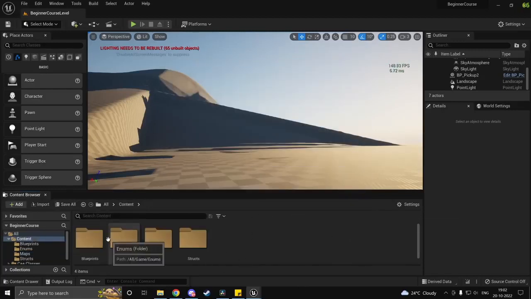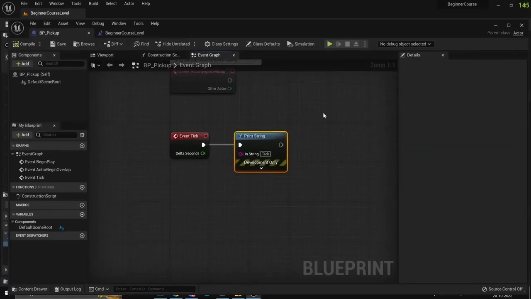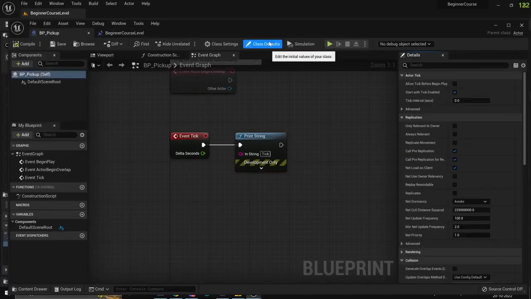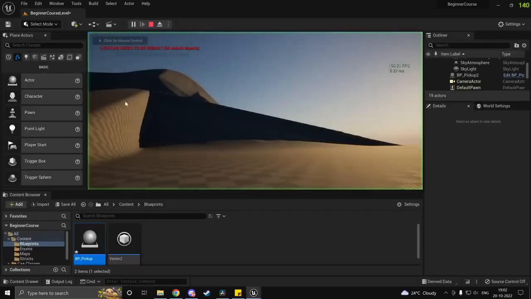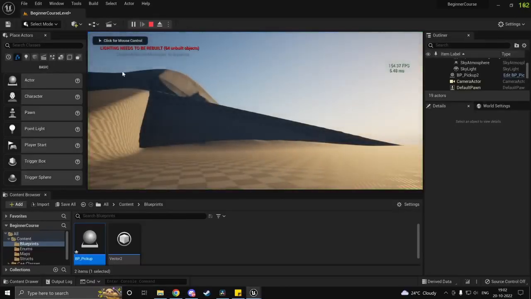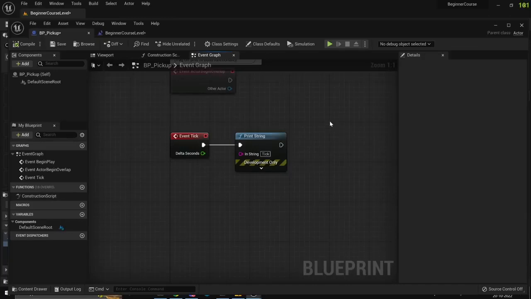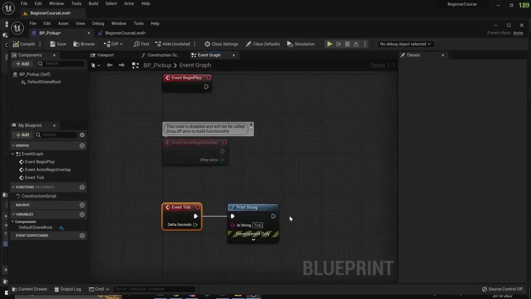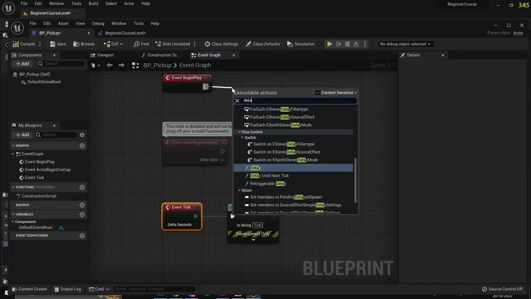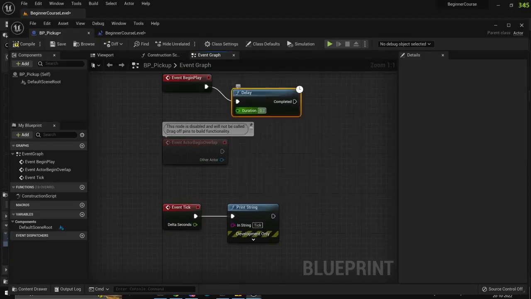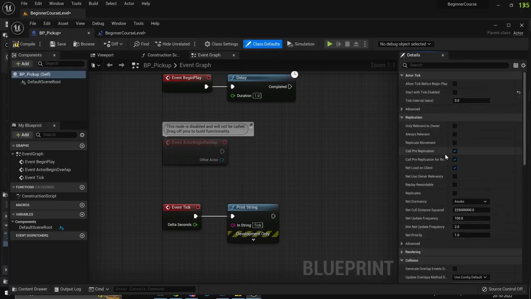Now head back into your blueprints, under your pickup, and under your class defaults, you can actually disable your tick. So you can go ahead and disable, and as you can see, nothing's being printed. Now there's another thing. You can actually change this parameter at runtime as well. People don't know this, but any and all details which are there in this panel over here. So let's say, for example, I go to my class defaults.